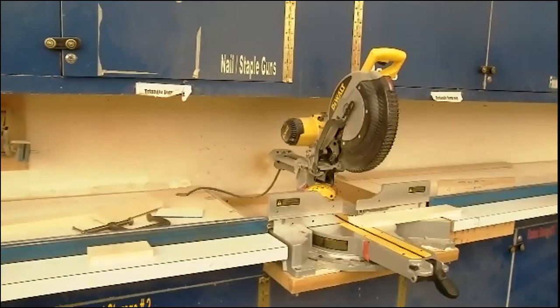So yeah, tomorrow a quiz. We'll do bandsaws, maybe drill presses. We'll move over to the other side of the shop, and we will start moving through this, okay?